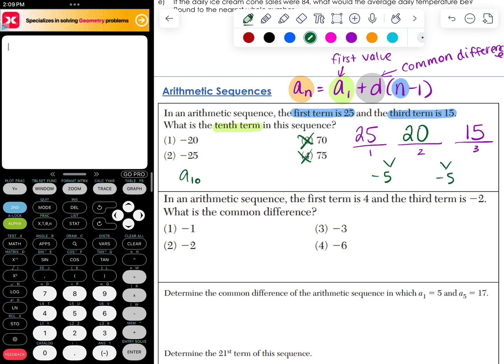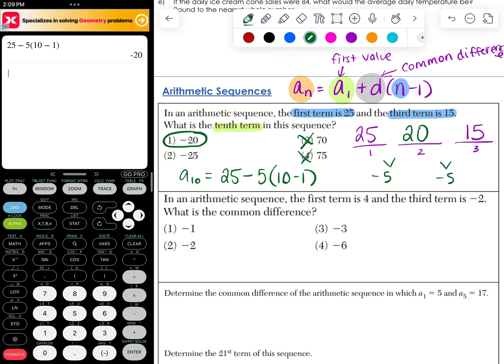So I want to find the 10th term of this sequence, and I'm going to do that by taking the first term. My common difference is negative 5, and I'm going to multiply it by the 10th term minus 1, because we're always applying that common difference to the number right before it. So I'm going to type this in the calculator exactly the way that it is shown. It's not necessary to try to do bits and pieces of it and put it together. Just do it all at once. And you see that you get negative 20.